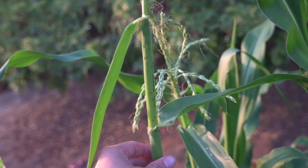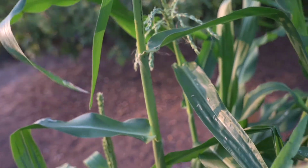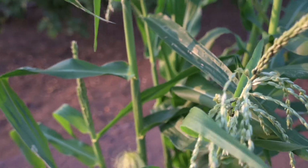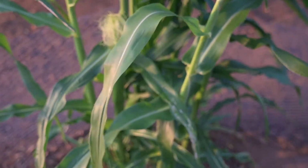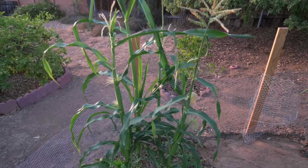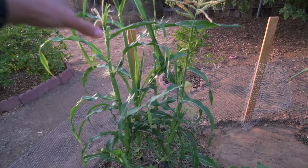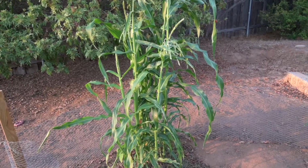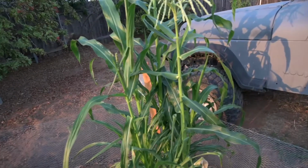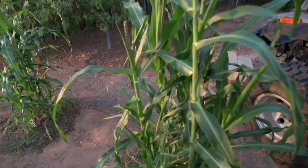See here on the corn, it's these ants that I'm trying to get rid of. So hopefully these lacewings can eat some of the aphids, and that will encourage the ants to go elsewhere in search of food. The corn, I don't know if it's some kind of determinate variety, but this guy is about 4 feet tall. Here we're about 5 feet tall. And then this one is the tallest at about 6 feet in total height.